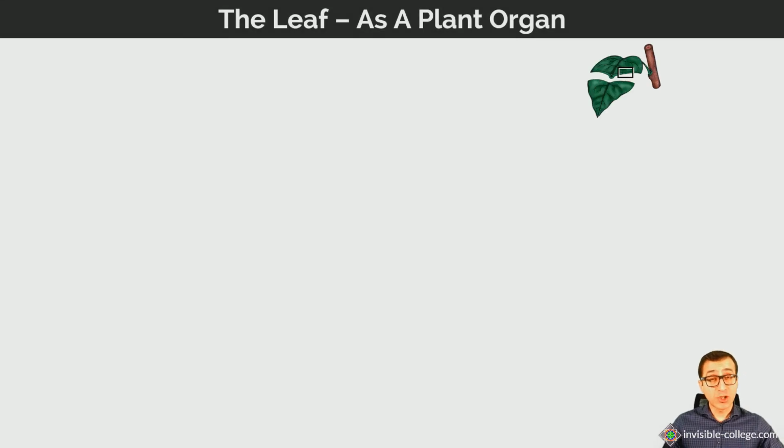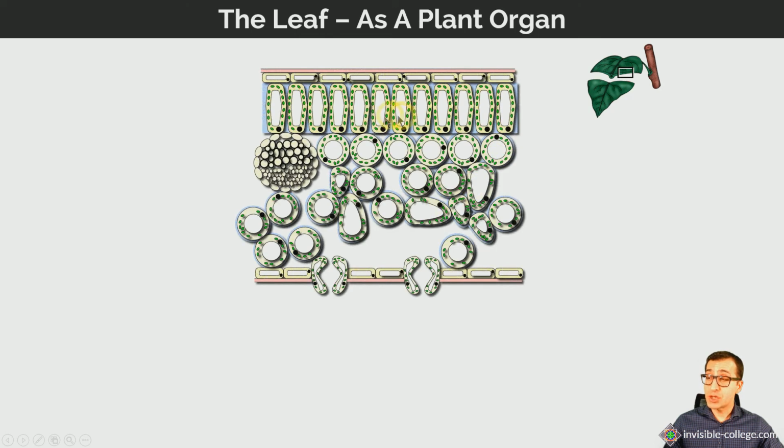Now, the leaf is actually an organ. It is a collection of tissues which are specialized to perform a particular function, specifically the function of photosynthesis. The leaf is the photosynthesizing organ of the plant, and for this reason you have photosynthetic tissue, but you also have transport tissue, vascular tissue, xylem and phloem. The xylem carries water and the dissolved minerals necessary for these cells in the leaf to photosynthesize.